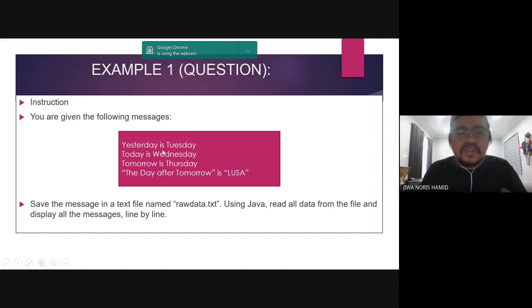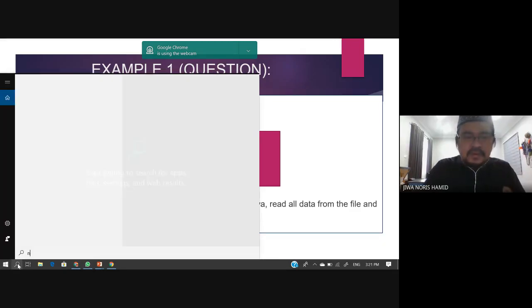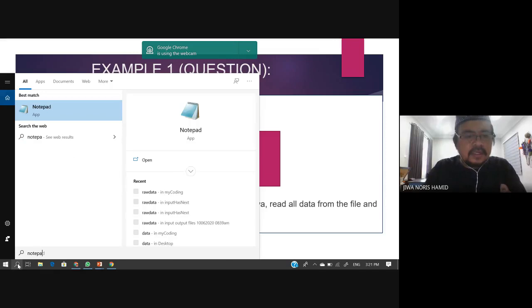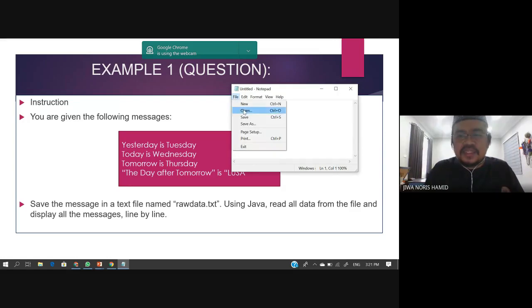Okay, clear now? So let's say you are given these statements, then you are asked to save the message in a text file named rawdata.txt. Maksudnya, what you need to do adalah you pergi dekat sini and then you type notepad. Dekat sini saya dah pun ada data, I just need to open lah.